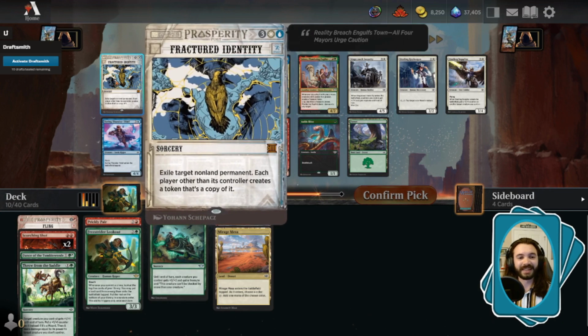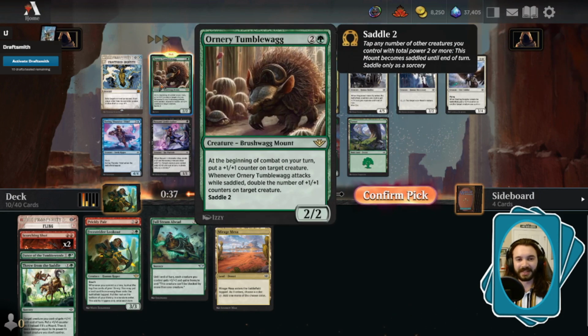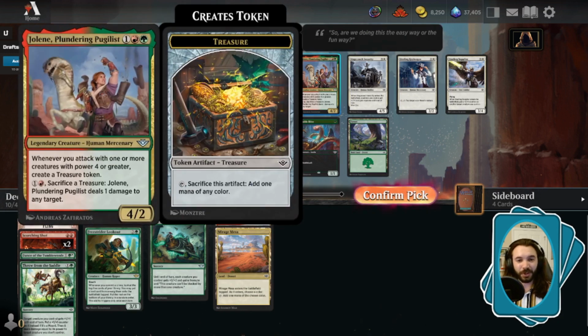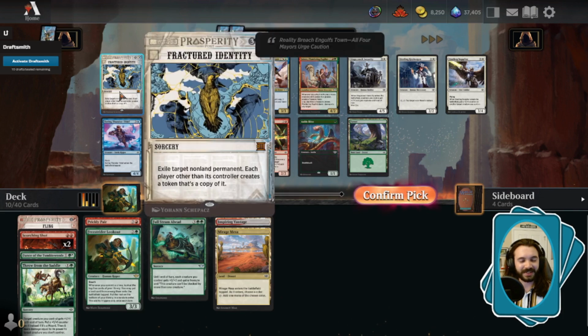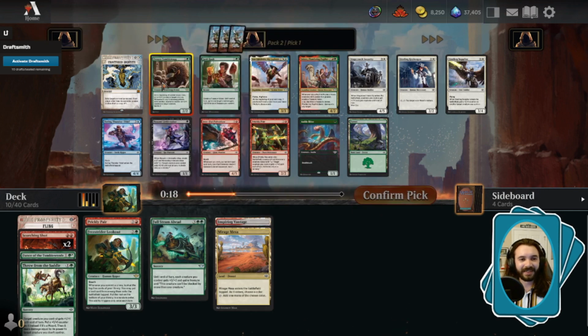We opened Fractured Identity. Super sick card. Man, I wish I was in blue-white or something here. I could have picked up a Stoneforge and a Fractured Identity. Basically just a vintage cube draft. But there's an Ornery Tumblewag, one of the best cards in the set. No complaints here. Just going to take the on-color Bomb Rare. Now, if we could wheel this Jolene, or honestly, even wheel like a Prickly Pear, I'd be pretty stoked. Someone's going to be pretty happy about this Fractured Identity. Man, such sick art. Love those crows. Yeah, let's take the Tumblewag.